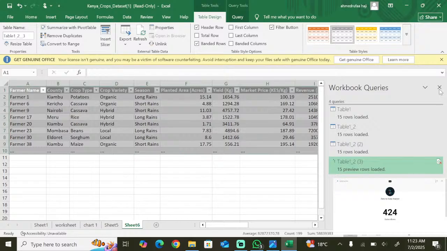So choose columns, go ahead and choose the columns, then close and load.